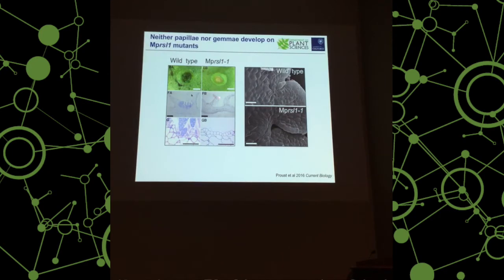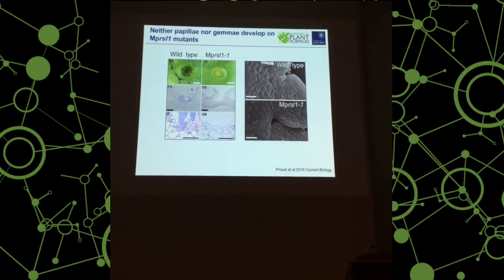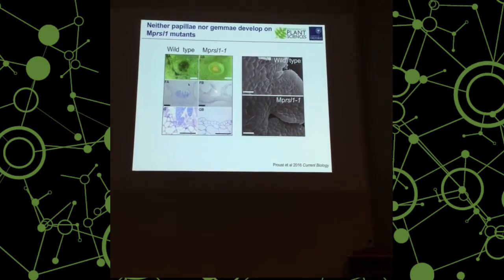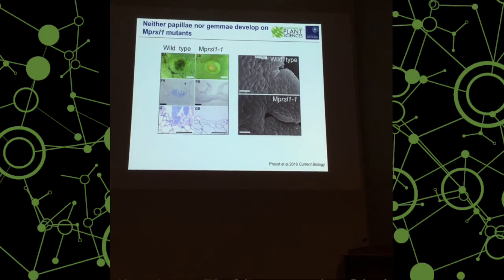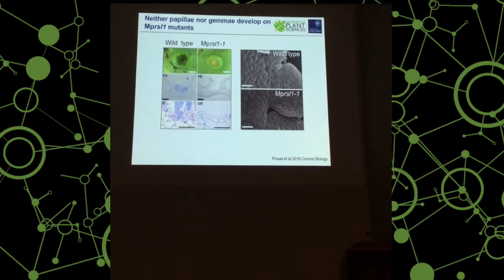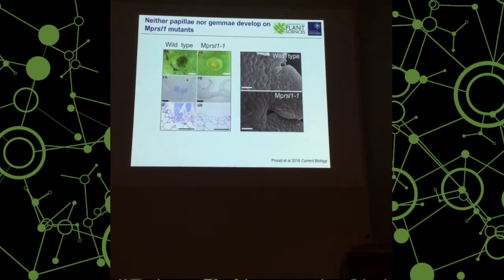And if you take a slice through this, you see there's nothing in here. Whereas this one is chock full of these densely packed gemmae. There's nothing in here. And if we now look at the cells along this structure here, these are epidermal. They look like normal epidermal cells, and rather unlike these epidermal cells that are swelling out to form these structures.